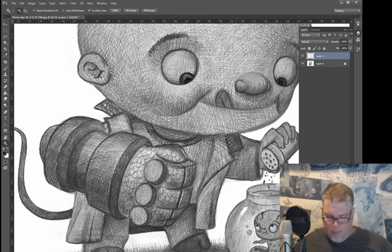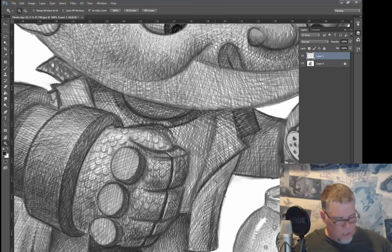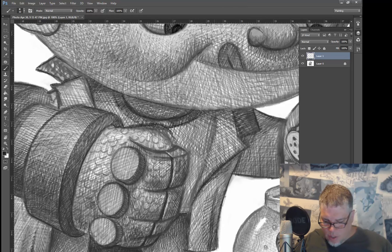But the thing is, I really want to make sure that I get all of these shadow areas and just everything figured out and worked out before I start adding color. Actually, I'm doing a poster for one of the stretch goals of my Kickstarter, and the poster is all black and white, so it has to be finished in black and white first.